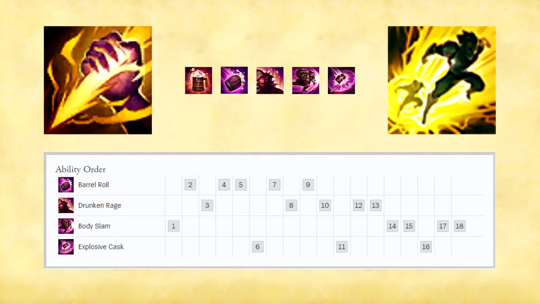His first ability, Barrel Roll. Gragas rolls a cask to the targeted location, granting sight around it and fermenting over 2 seconds, increasing its damage and slow strength, up to a maximum of 150%. After 4 seconds, or upon reactivation, the cask explodes, dealing magic damage to all surrounding enemies, reduced by 30% against minions and slowing them for 2 seconds.